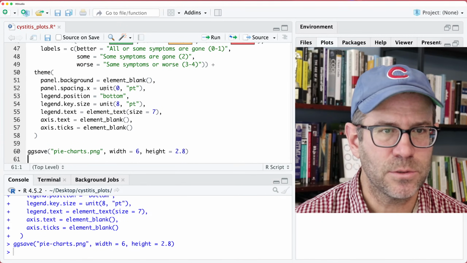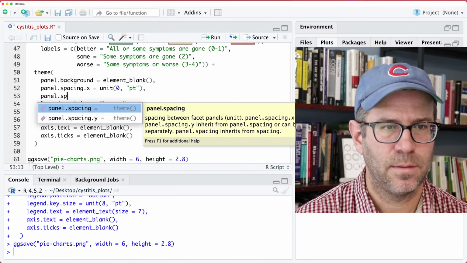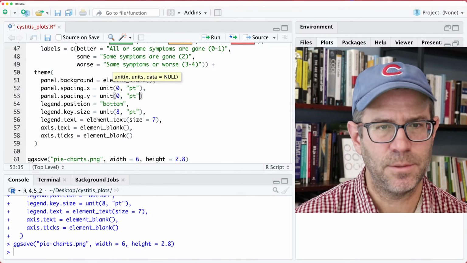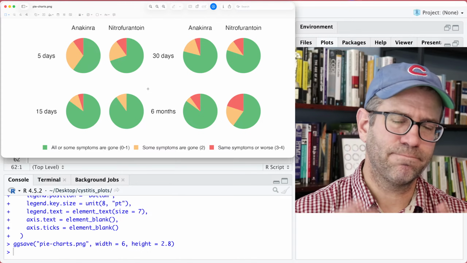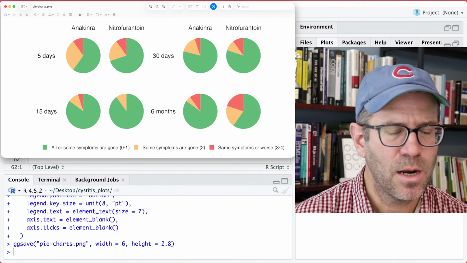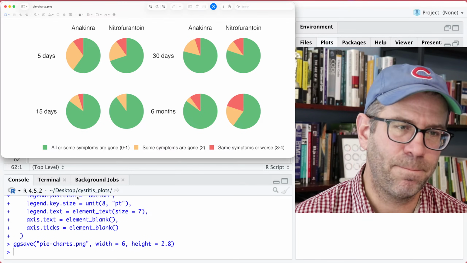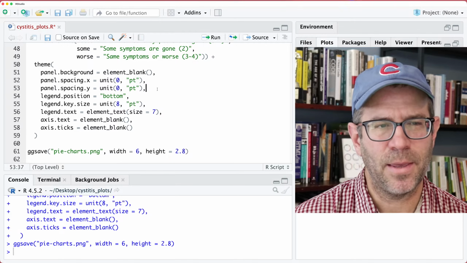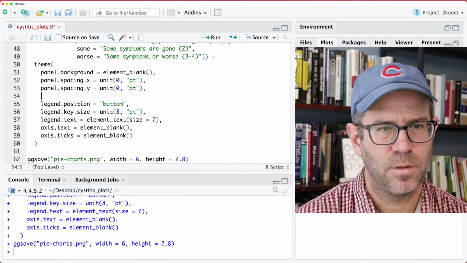So maybe we could also do panel.spacing.y equals unit 0 pt. And so that did make them a little bit bigger. Part of the challenge here is I can't quite see the boundaries. And is there a panel margin? No.